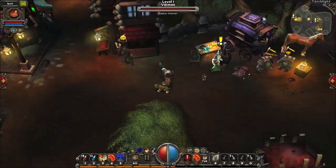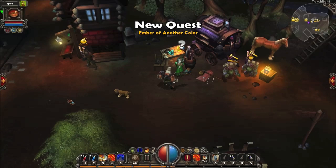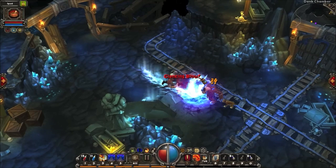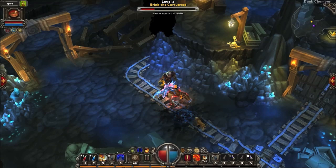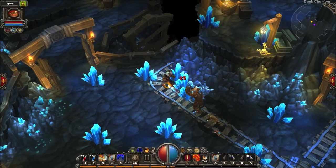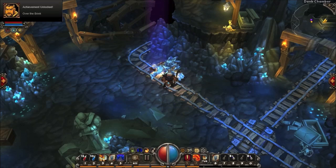Torchlight. I wasn't the biggest fan of this Diablo style of game — it never really appealed to me all that much — but I picked this up on a whim and I'm really glad I did. It's just a hell of a lot of fun. For anybody who's played Diablo, the premise is pretty much the same. It's a loot game really, with RPG mechanics and an MMO clicky style of fighting. But as with most of those types of games, there is a depth to it — it's not just clicking one button and watching the attack go; you've got to think about what you're doing. I was really impressed by this game.